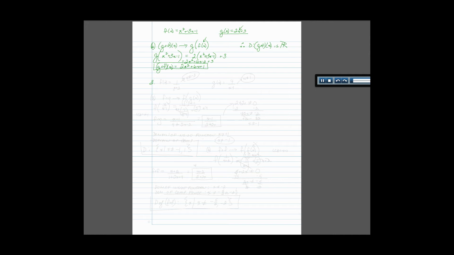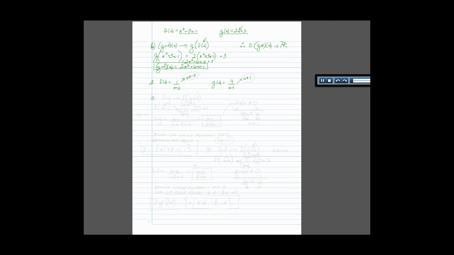Let's look at example 3. Here we have f of x equals 1 over x plus 2, and g of x equals 4 over x minus 1. Well, before we even start, let's do the domain restrictions for each of these. So the domain restriction here, what is it that x can't be? Because it would cause a 0 in the denominator. X cannot be negative 2. It's easy. You can do it by inspection. Here, x cannot be 1. So we kind of have that out of the way.